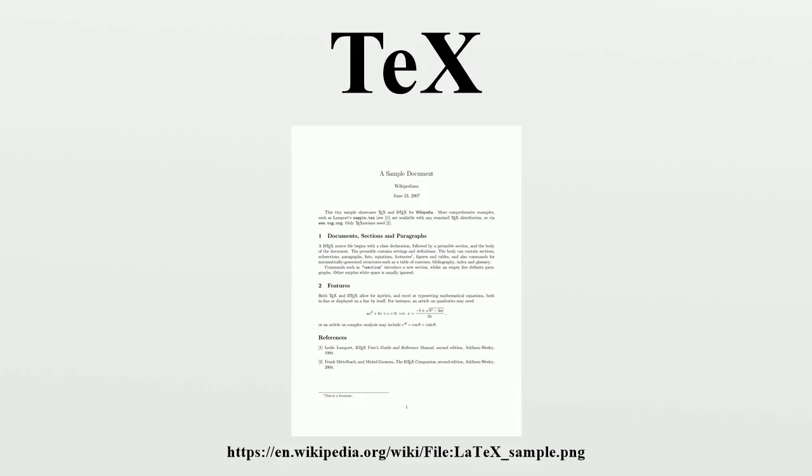Knuth explained in jest that he chose the dollar sign to indicate the beginning and end of mathematical mode in plain text because typesetting mathematics was traditionally supposed to be expensive. Display mathematics is similar, but uses $$ instead of a single dollar symbol. For example, the above with the quadratic formula in display math.